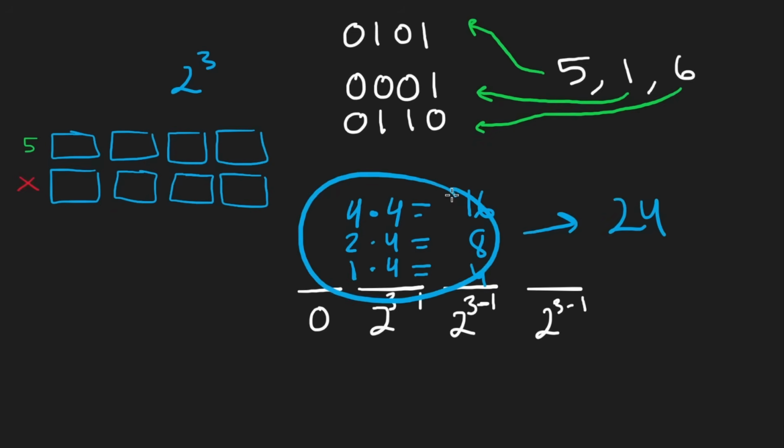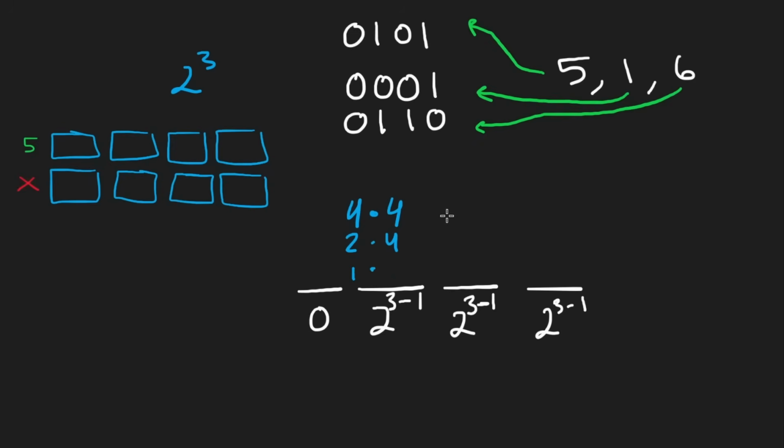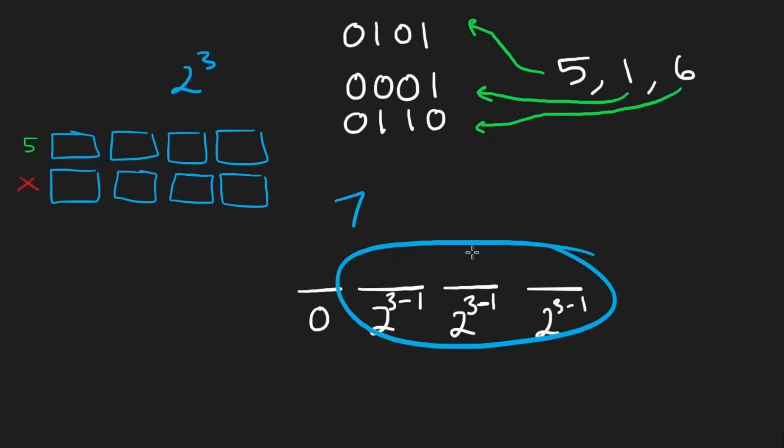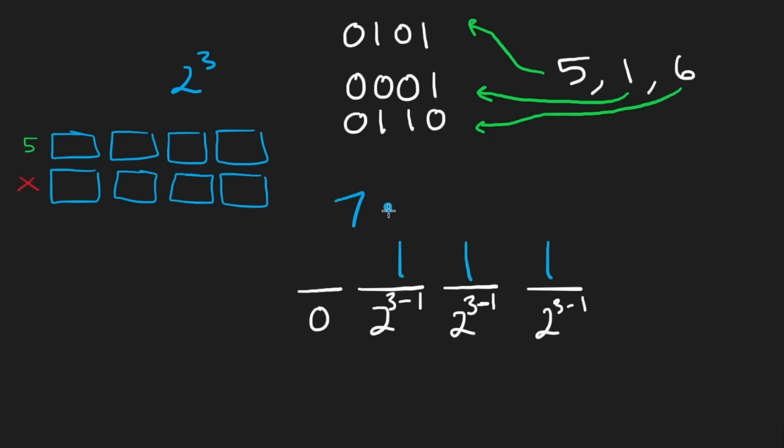But obviously you can see that a good way to simplify this would actually be to take the number itself. Like we have 4, 2, and 1. Why not just take the sum of that, 7, which is what this represents, and multiply that by 2 to the power of 3 minus 1, which is of course 4, which is of course 28.